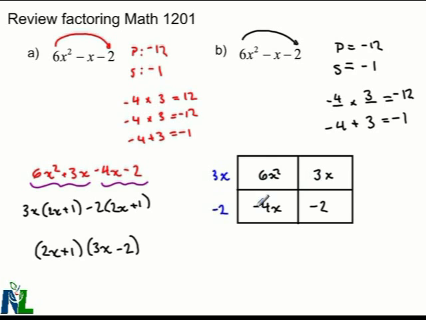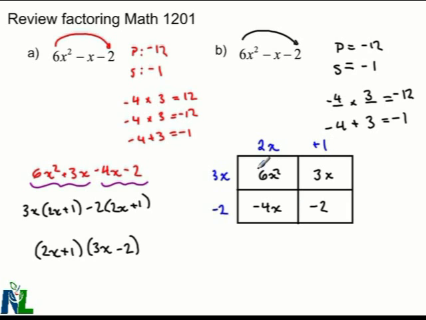Factoring vertically here, looking for a GCF, both again are divisible by 2. But since this isn't a leading negative coefficient, I'm just going to factor out a positive 2 here, and since x is present in both, I'll factor out x. And looking over here at 3x and negative 2, I see that there really isn't anything I can factor that is common, but I can always divide both by a positive 1.